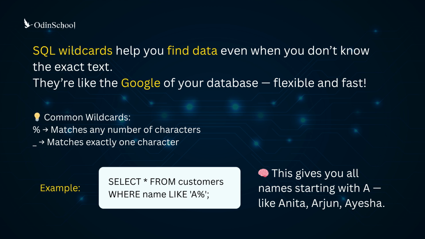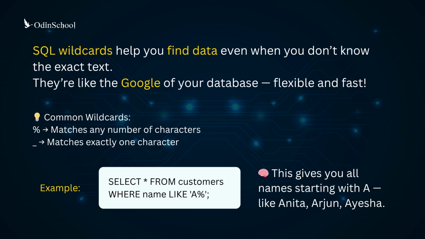Mostly, there are two types of wildcards that are used the most. One is represented using the percentage sign and the other is represented using the underscore sign. The percentage wildcard represents any number of characters, even 0 characters. The underscore wildcard represents a single character. It can be any character or number, but each underscore represents one and only one character.